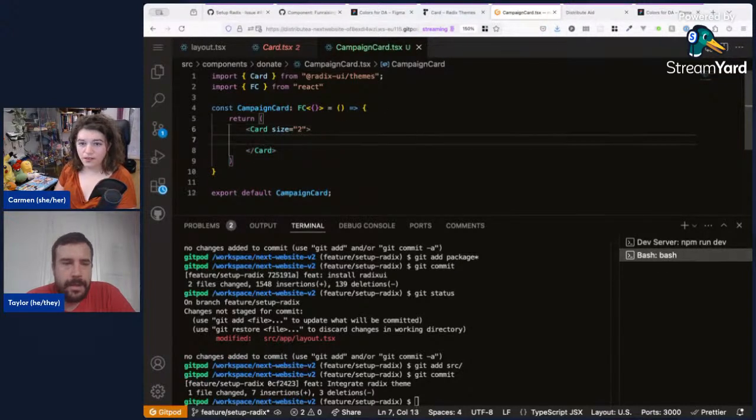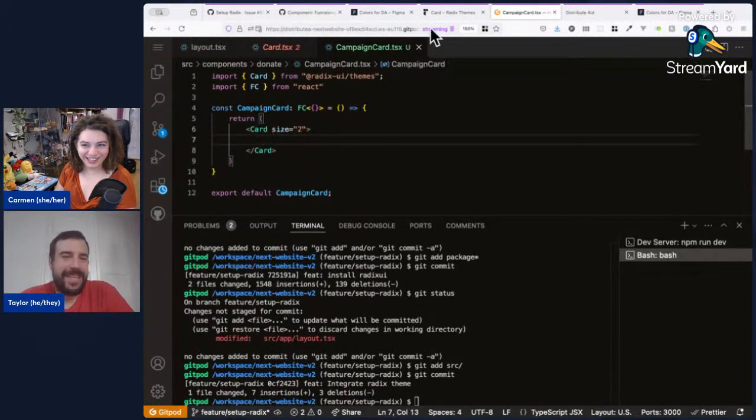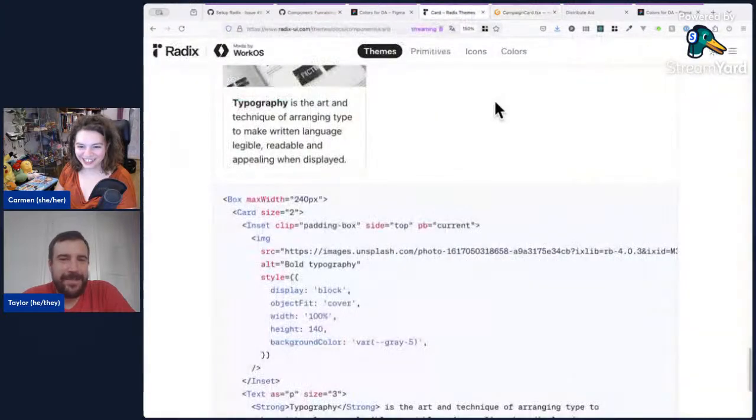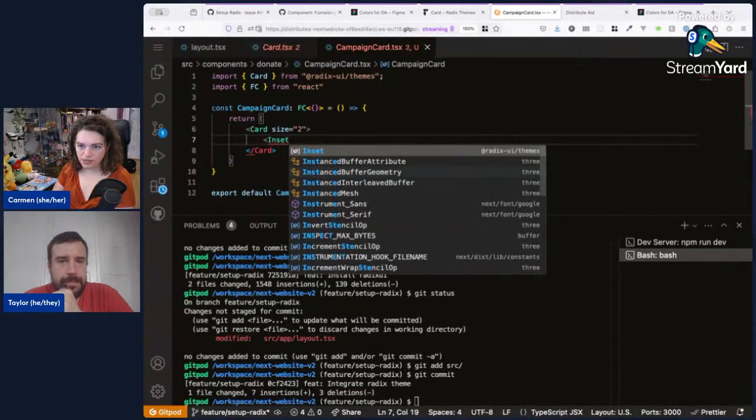God, this is real weird. This is bringing me back to Bootstrap a little bit, right? Where it gives you those higher level components to build from. So we definitely want to have that inset for the image. Yep. So let's go ahead and integrate that. Inset.